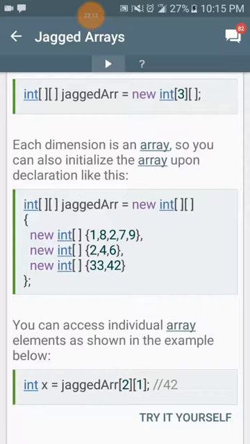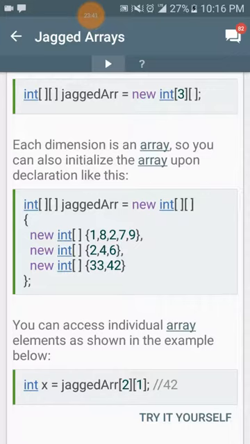New int, square brackets, curly braces 1, 8, 2, 7, 9, comma, outside of the square brackets. The next line is new int, square brackets, curly brackets 2, 4, 6, comma. The third line is new int, square brackets, curly brackets 33, 42. Then you close up your curly brace and you end it with a semicolon.